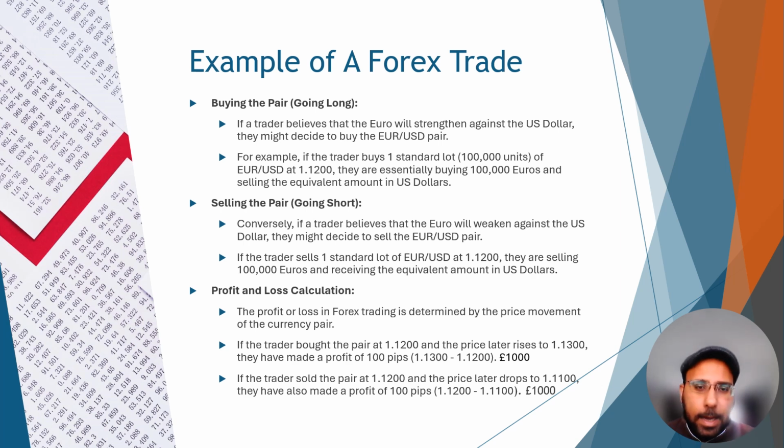All right. On the flip side, if we went short and the Euro USD went down to 1.1100, that would be 100 pip profit on the downside. Again, you would make £1,000. Remember, we're not taking into account any fees, overnight charges, or any of that. But these are the quick examples that I just wanted to show you on how individuals go about trading and what the signs are that they look for.